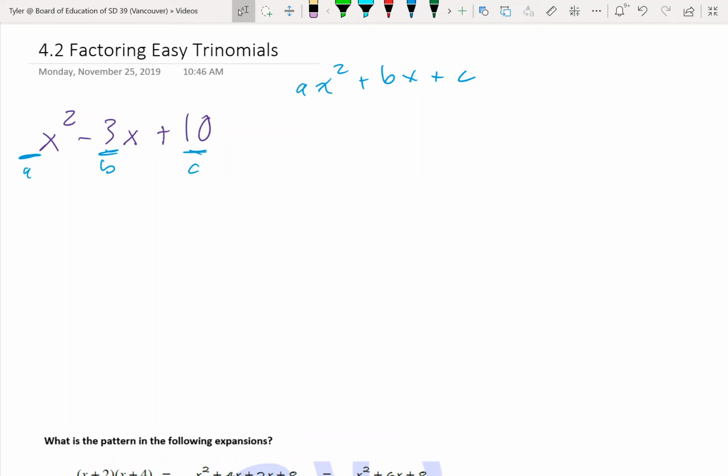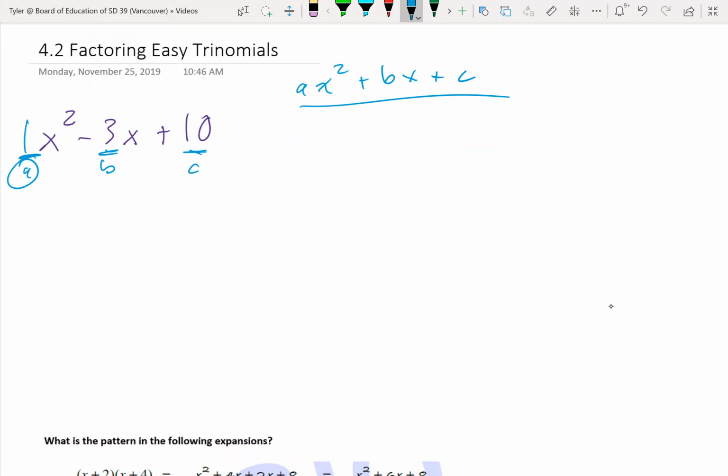Just so you are on the same page, when we're talking about a trinomial and we talk about ABC, the first coefficient is A, which for us is always going to be 1. We're not going to deal with numbers bigger than 1. B is the coefficient in the middle that's on the x, not the x squared. So in this case, it's -3. And C is whatever's the constant term at the end.